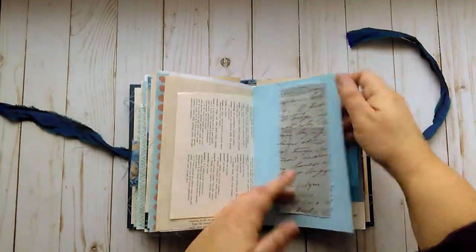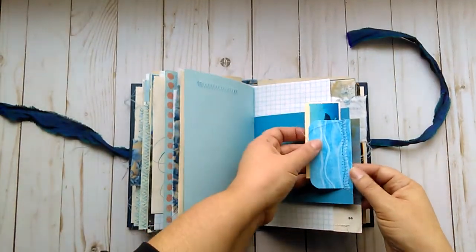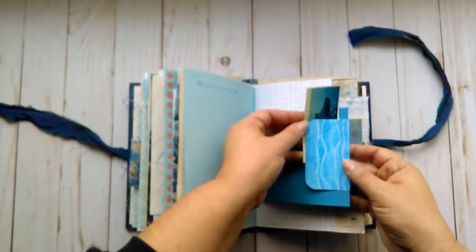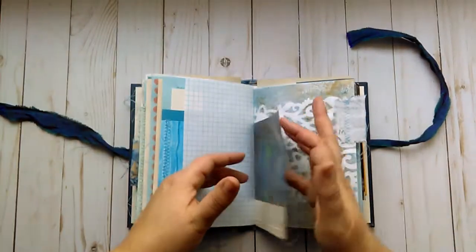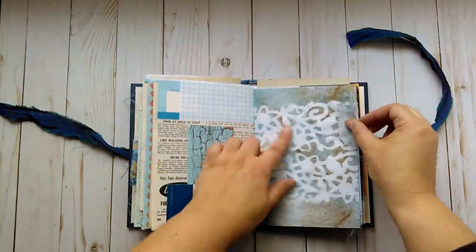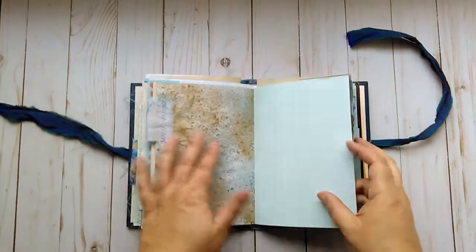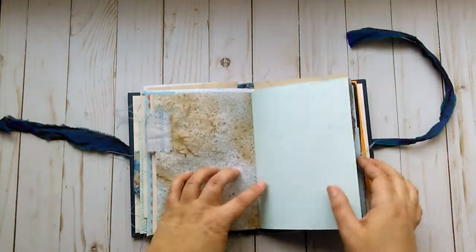Little fabric clip. Another little image from the Reader's Digest. This one was from a cover. A little tuck. A little paint chip sample. It says stenciled paper. It's got a shimmery gold. I don't know if it'll pick up.